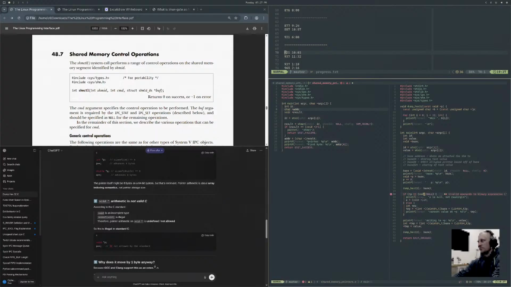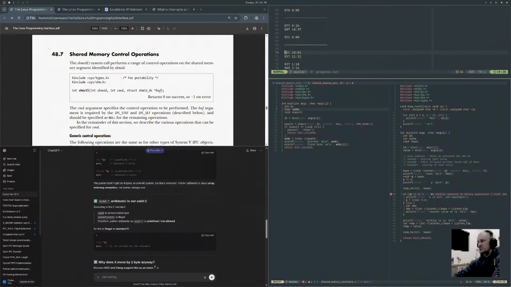The void version of null? No. 0. Star P would be what? The value void. You can't dereference a void pointer.